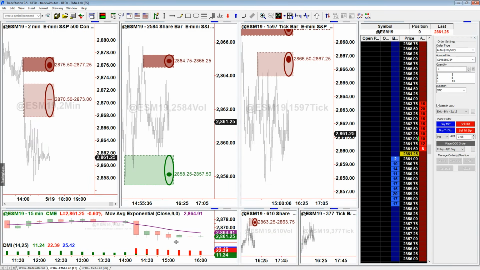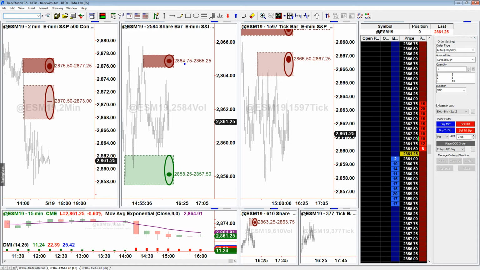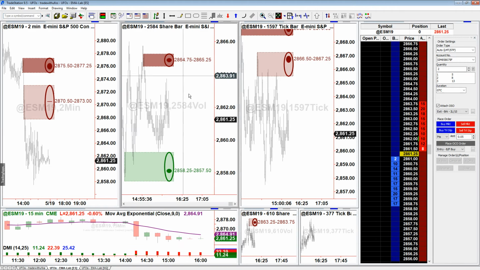Because what happens, guys, is that, let's say we concluded that this UFO being located at 2864.75 is very close to the average, so you may plan a trade on shorting at that level. But the problem is that sometimes, as the price moves up, of course, our average reacts to it, and the average starts moving up very, very slightly, just a little bit. Now, next thing you know, let's say that was going to be 65.91. So what's happening now? Well, 65.91 is actually above 65.25. And that may tell you, hey, I should not take this trade, right?